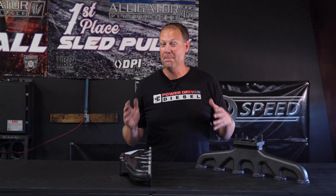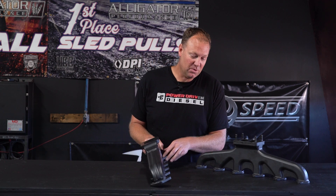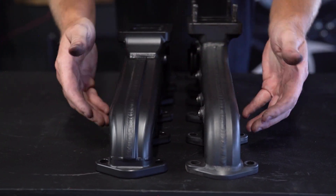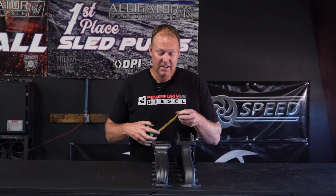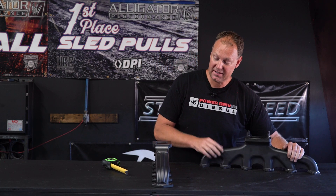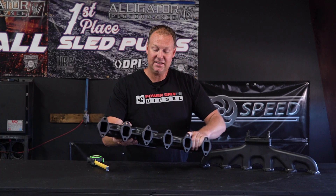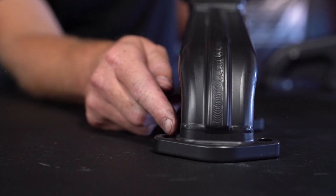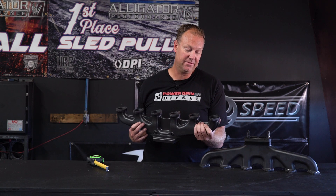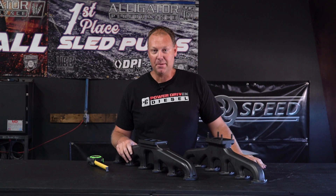This guy was designed for guys chasing mega horsepower — sled pullers, drag racers, competition, dyno guys. It's massive and powerful, just so freaking huge. It's basically a similar design but look how fat it is — side by side you can see it's so much bigger. The old manifold measured about two inches thick right here; this guy is two and five-eighths inches — five-eighths of an inch thicker. It's actually taller in the port area, fading up so the manifold gets fatter away from the port. It's a pretty piece and actually not very heavy — he designed it for the competition guy, with slightly thinner walls, so this manifold is actually lighter than the standard comp.